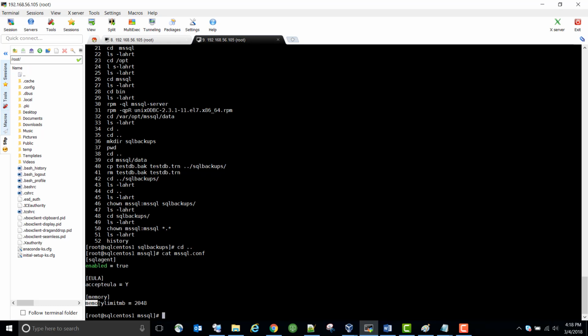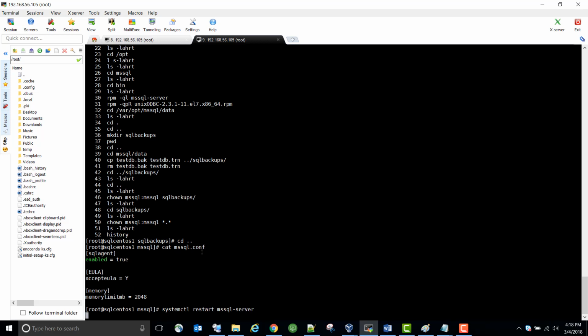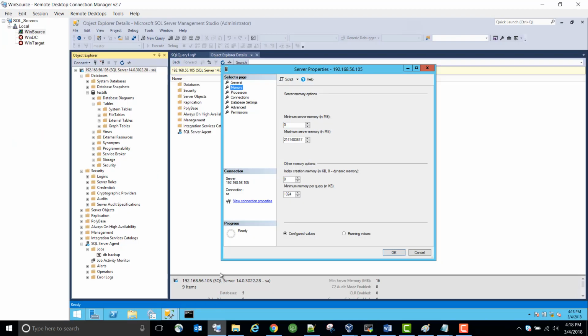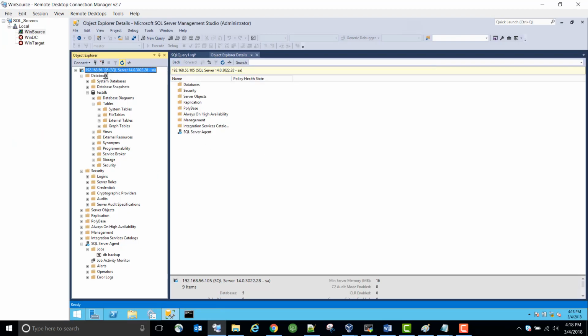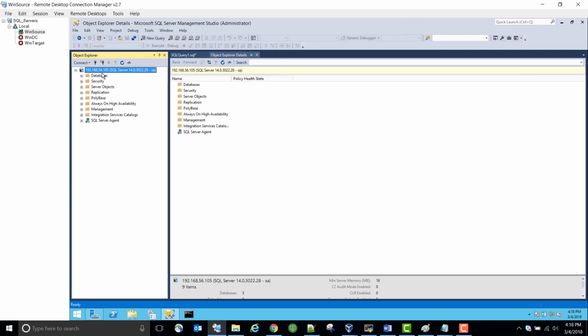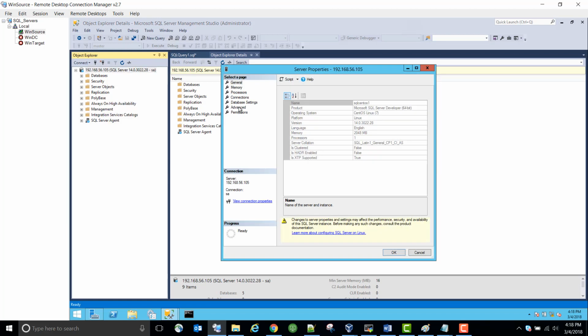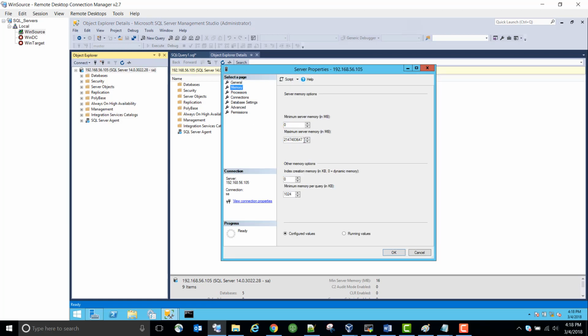Okay, we set the memory limit to 2 GB. I'm not sure if it set that value. Let's restart the SQL Server. So it is still showing some different number.